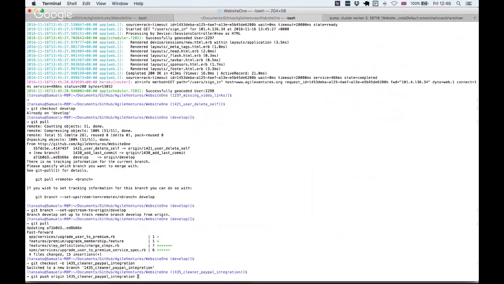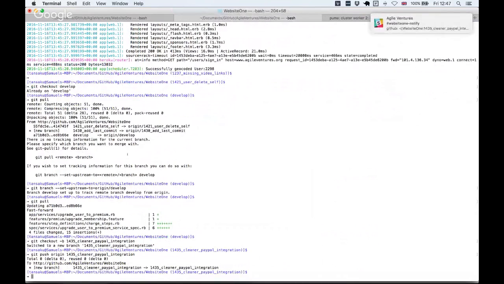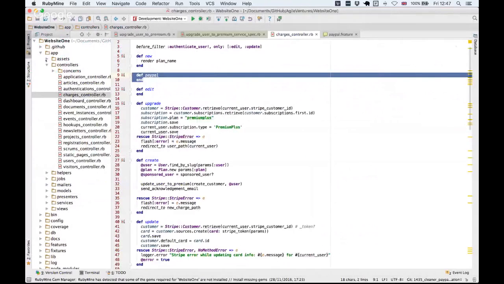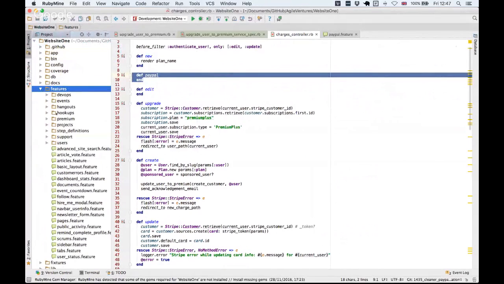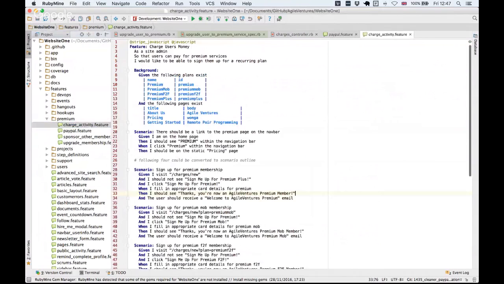I mean, probably a forlorn hope, but maybe there are tens of people who saw the credit card option and didn't bother, but if they saw the PayPal, they might have signed up. I don't know. That's probably not true. But anyway, the way in should really be from a feature. At the moment we've got premium, we've got our PayPal feature, and we've got our charge activity feature, which I think is misnamed. It really shouldn't be called charge activity.